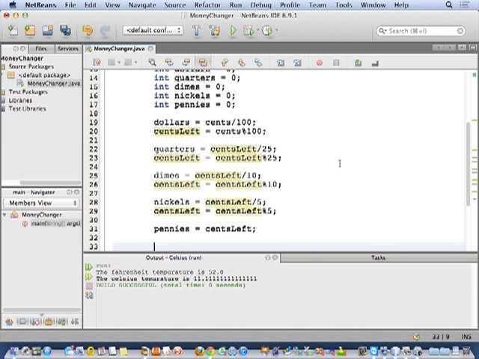The last thing that we're going to need to do is display the number of dollars, the number of quarters, number of dimes, number of nickels, number of pennies.